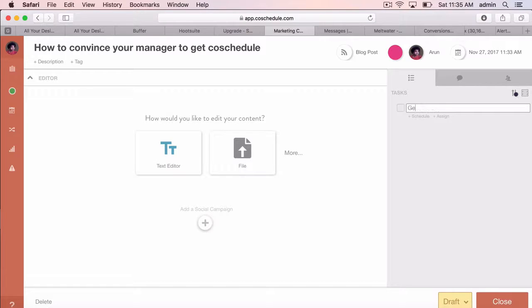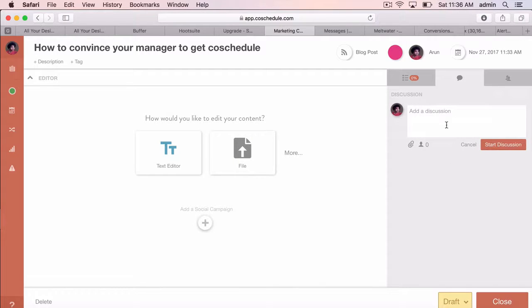Task is to get people to share interviews or something, and maybe I will add one more, get graphics from Shutterstock for this blog post.